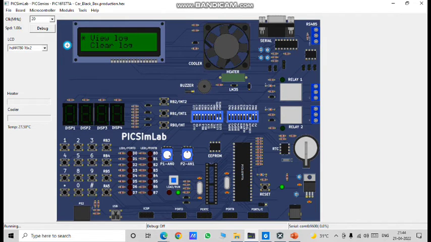Now one more interesting thing. Let's change the password. The new menu has come. Please enter password. We can put any 4-digit password as per our need.